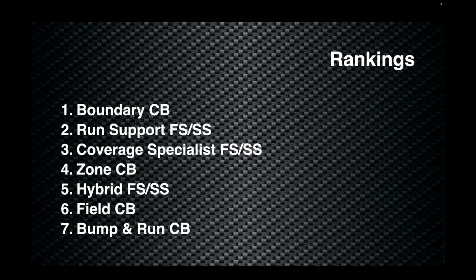The number one guy is the boundary corner, in my opinion, because I feel like you can draft or sign a normal dev trait boundary corner, and he'll be able to contribute sophomore, junior, senior year. Maybe you might require a little bit of cooking in the oven there, but he's going to be pretty good. Same thing with the run support safety. I love the run support safety. Those guys, especially if they have blow up, their ability to resist those impact blocks, they can help out a lot in the running game.